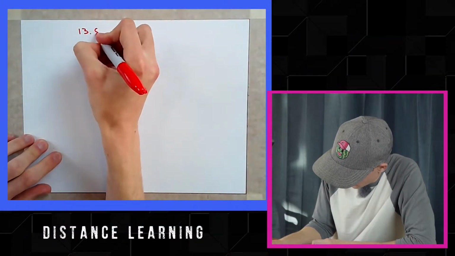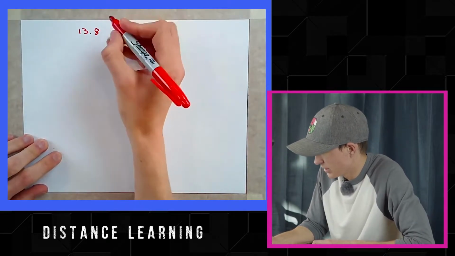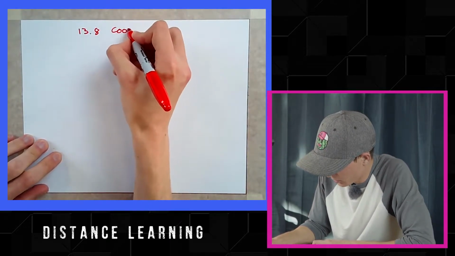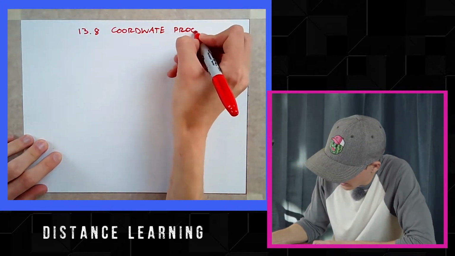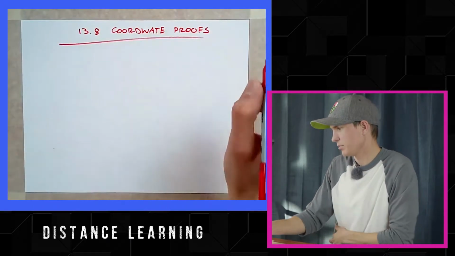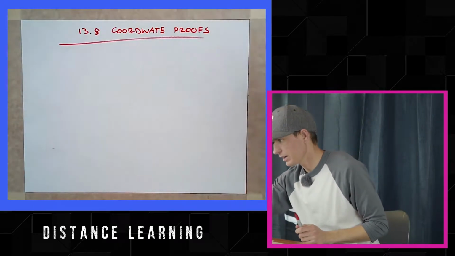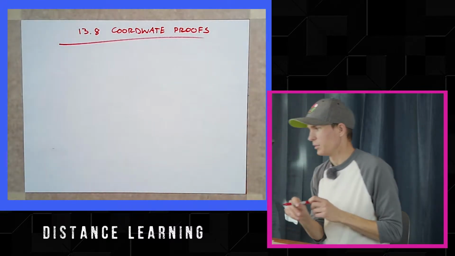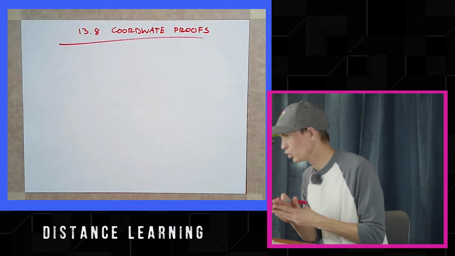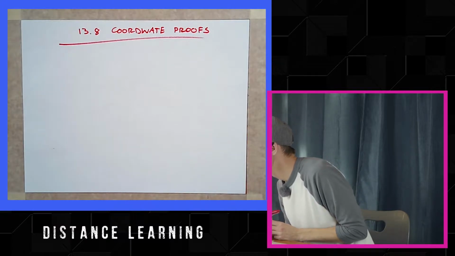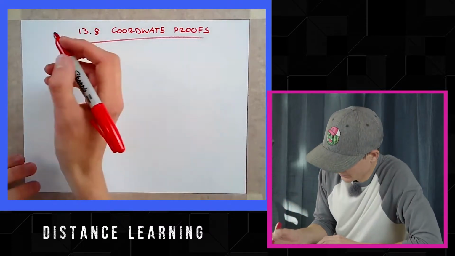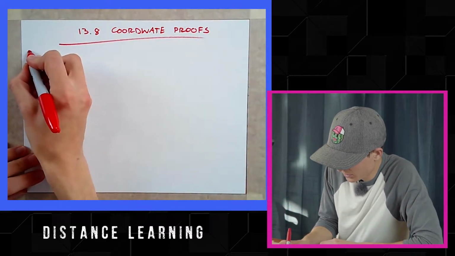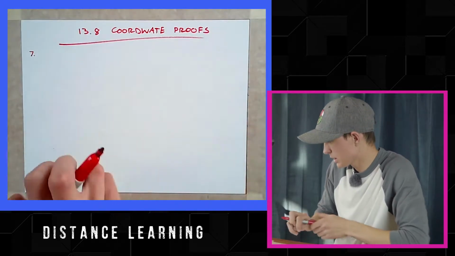This part, we are in for a ride this section. I'm just going to call it coordinate proofs. They can start out easy, and maybe it's my laziness kicking in, but I'm going to skip the easy ones. Y'all can figure out the easy ones, okay? I'm going to do some. Let's go with that. Or at least 2, maybe 3. This is number 7 if you're using my book.